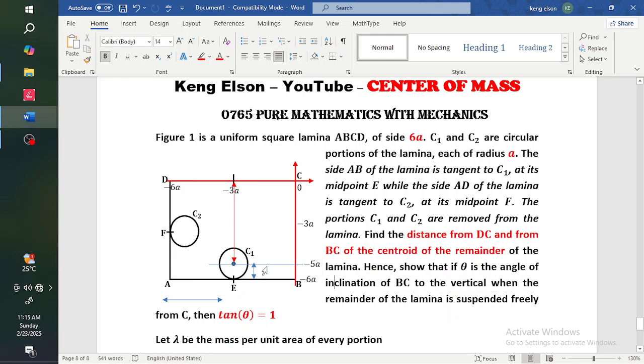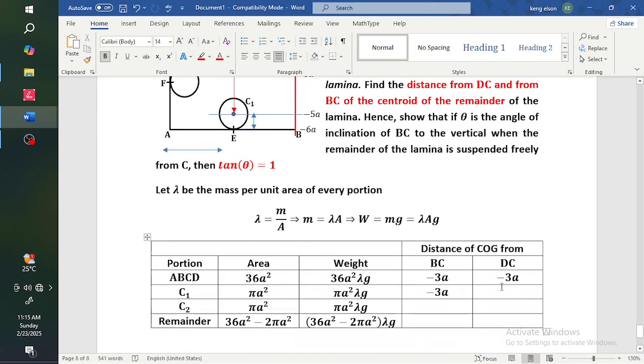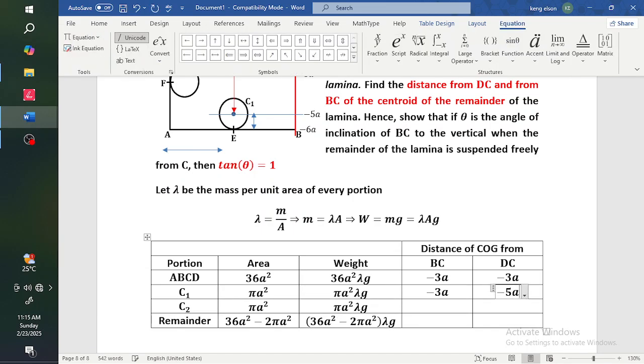All right, so the distance from the center right up till DC will be what? Minus 5a. If we're finding the distance from the center to AB, it is just going to be positive a, because if our axis was horizontally down here, then all distances above it are positive. But since the axis is right up here, any distance below it is negative. That's a displacement. So from here to here will be minus 5a. Okay, so I come to my table and replace it with minus 5a. Now let's go to C2.